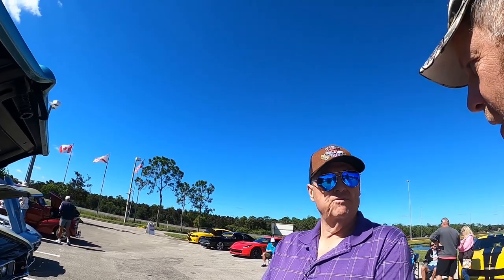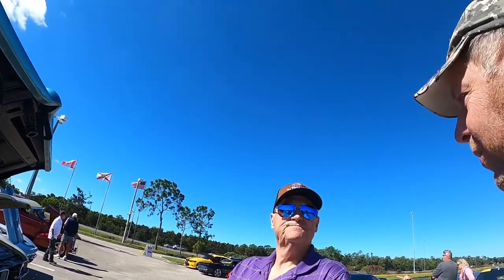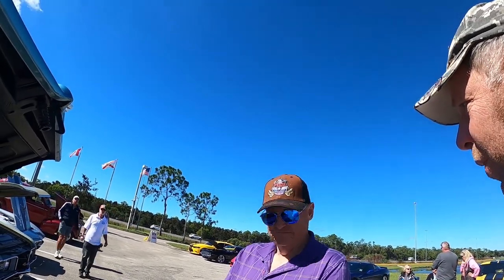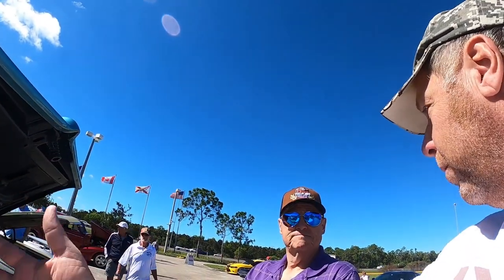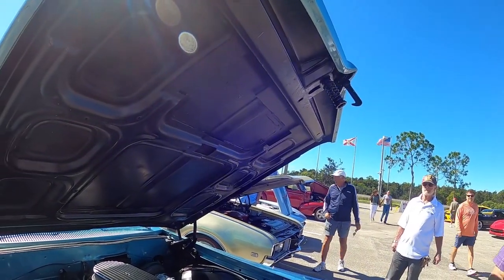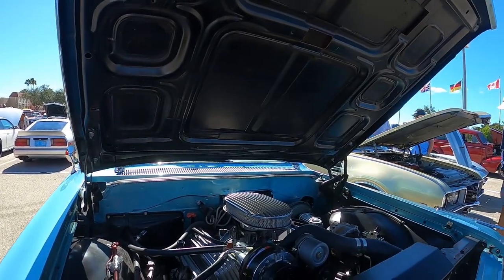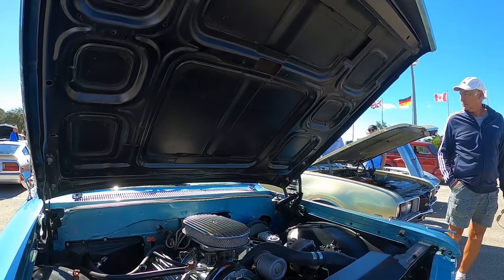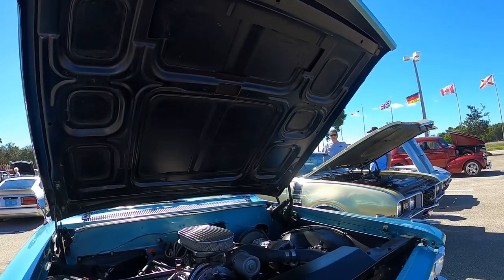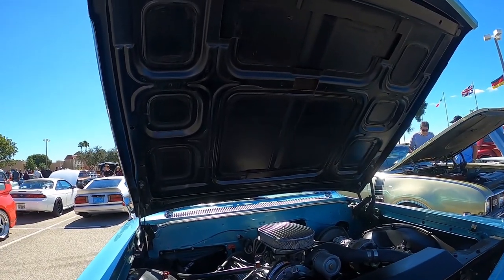You don't see station wagons — they're hard to find. Nobody wanted them; the only wagon people wanted was a Vega to cut out and race. Now they're coming back like Nomads did in the 80s — everybody wants one. The engine bay is clean and well-painted. It looks like a stock crate 305, but it goes with the car and you could drive it cross-country no problem.